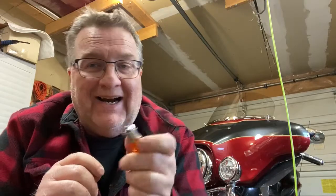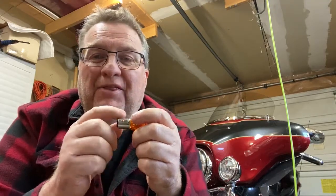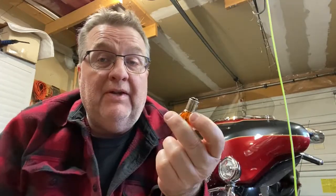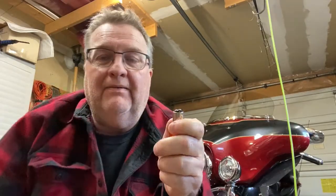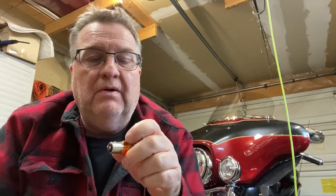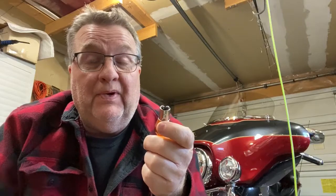That's why I use a super thin smear, and as you saw it works fine. If you're going to use dielectric grease because that's your thing, then please just remember: when you put it on the bulb end, make sure it's nice and thin. No globbies, no stringies — nothing. That thin smear is going to prevent corrosion. You can even take your pinky and put a little bit on there, just a thin smear, and go in your socket too. Just the ever-thinnest smear — that's never going to corrode on you or give you any grief.